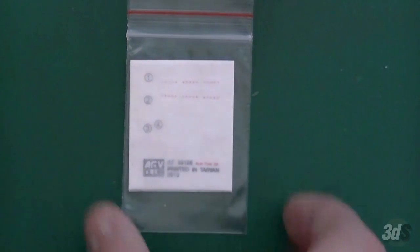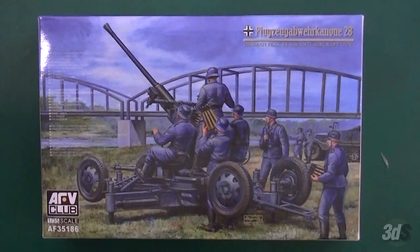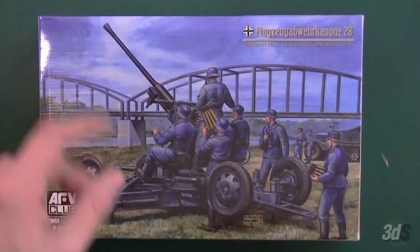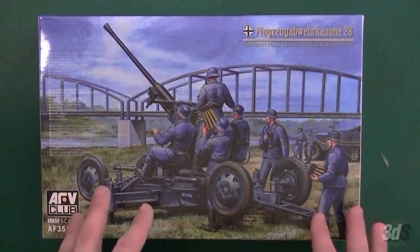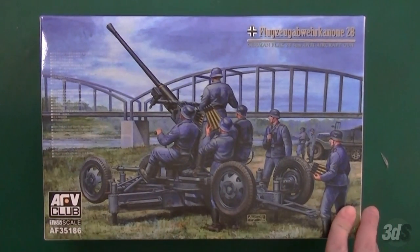The last thing in the kit is just a couple of decals. I imagine they're marking for something like ammo. Overall, I'm pretty impressed with the look of the thing in the box. I really like the look of their artillery, because metal barrels, really fine parts. Some might say over-engineered, but I think they look pretty impressive. And this being sort of a captured in France, early war German kind of rarer piece, I like it quite a bit.